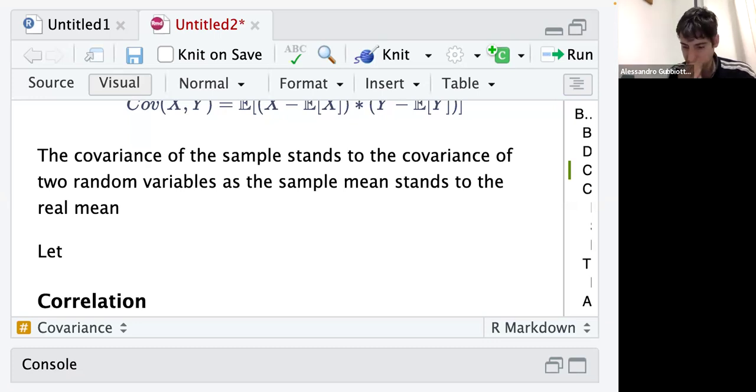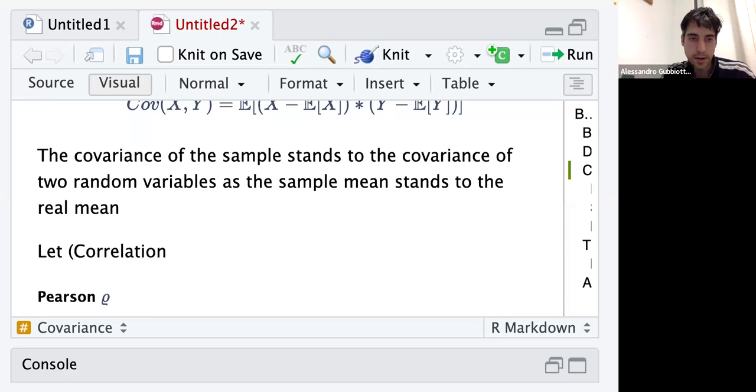So let's fix a notation. X will be like the first coordinate and Y the second coordinate.